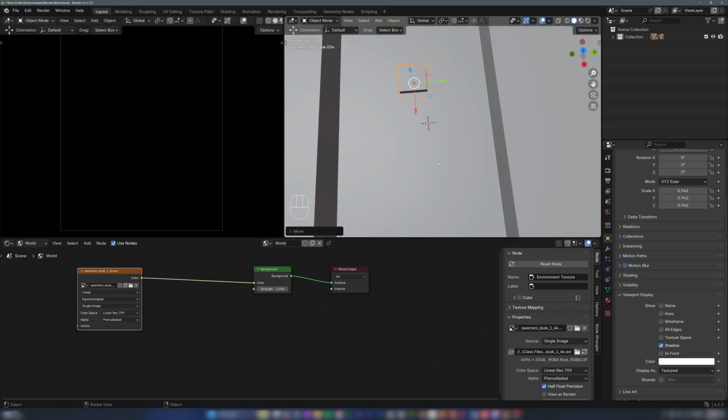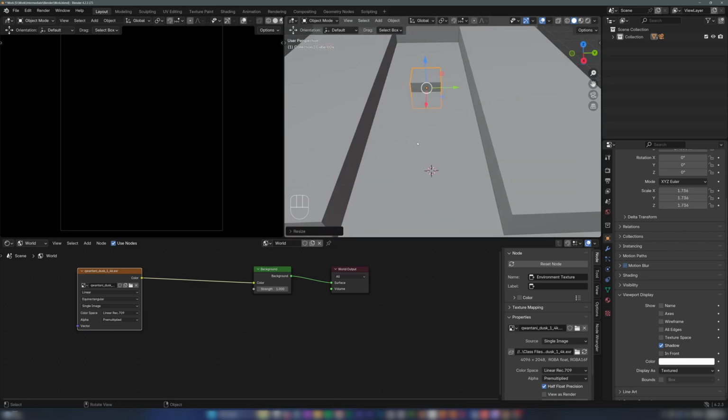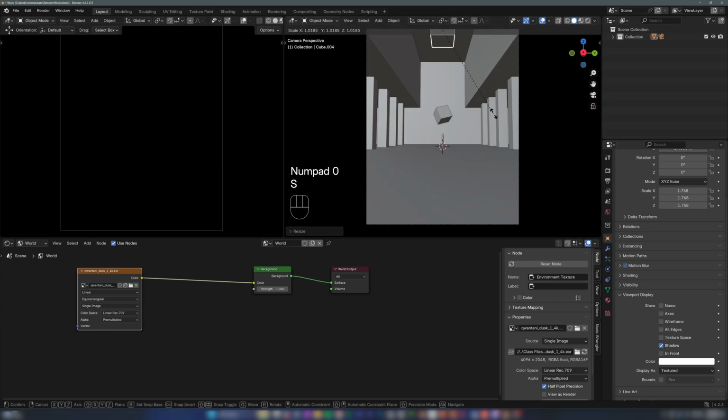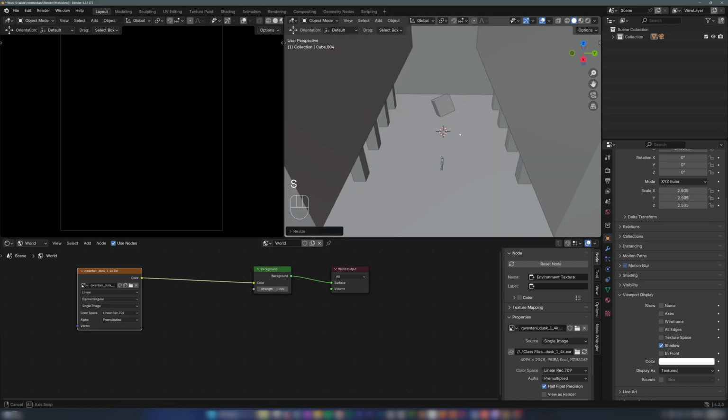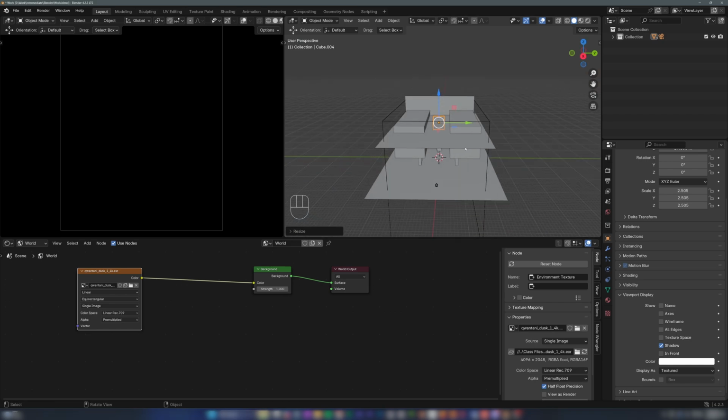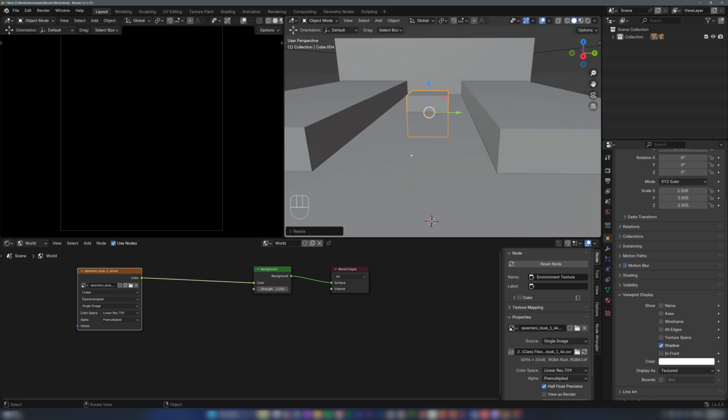So let's scale this up a bit more, because we're going to make a hole here. I don't know if that's wide enough, maybe something like this. Yes, that's fine. So what we're going to do is use the Boolean modifier. The Boolean modifier basically just uses objects to make holes. You can use it to make intersections as well, but we're going to be using it to make a hole in this example.